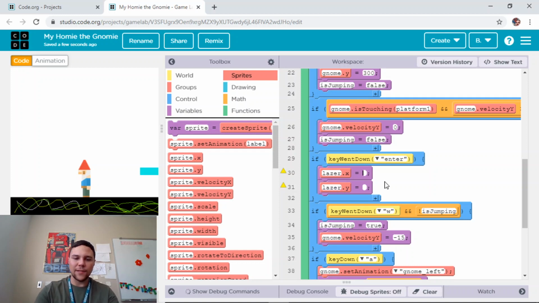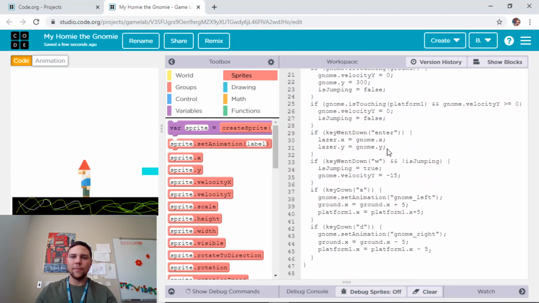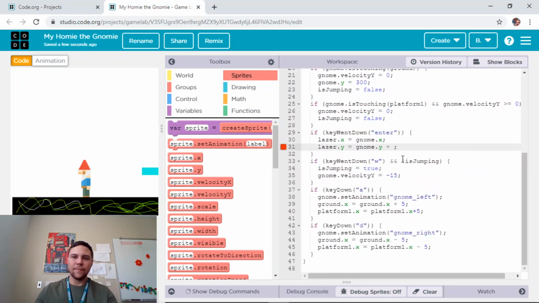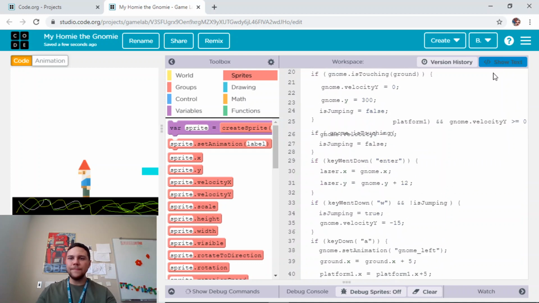So laser.x equals gnome.x. And laser.y equals gnome.y, and I said plus 12.